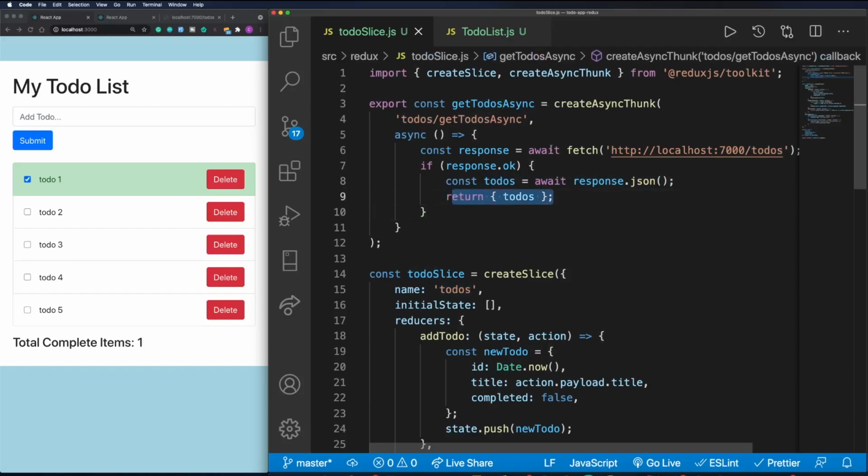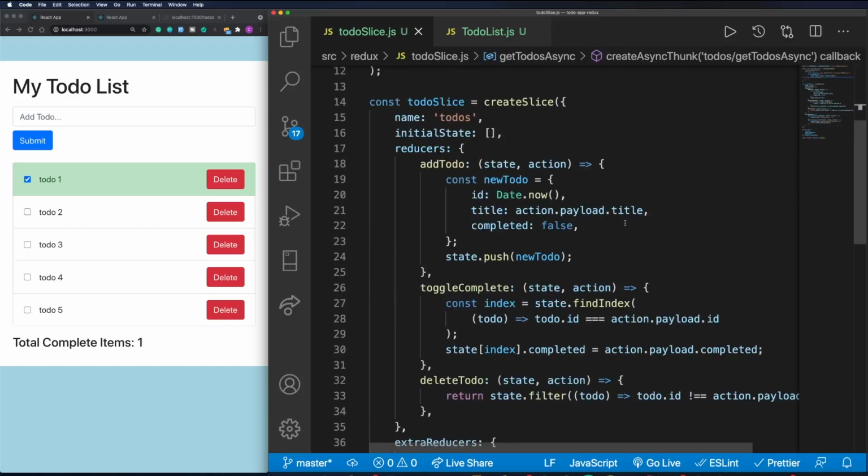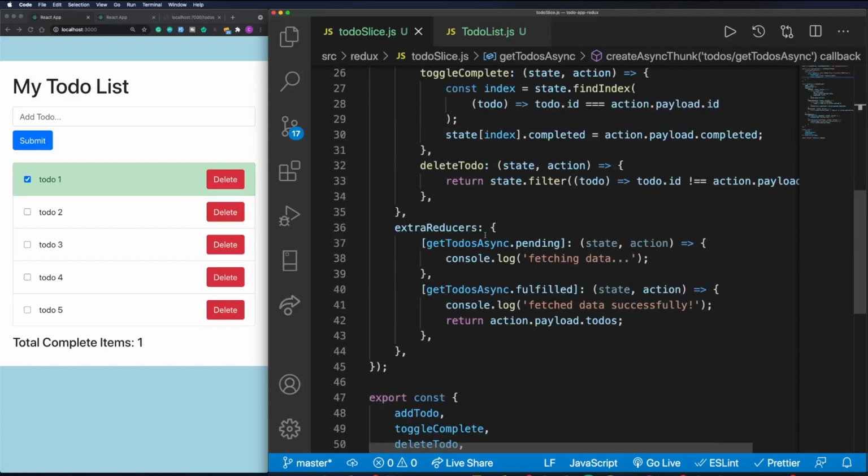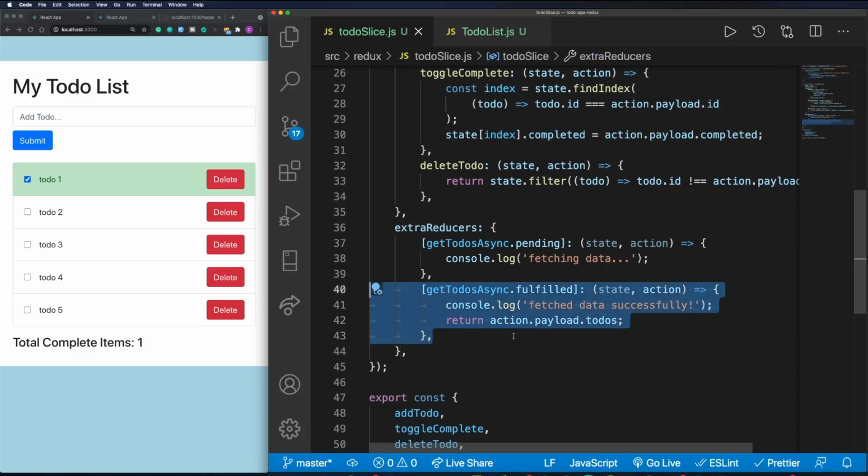At this point, the thunk will dispatch an action that says that the request is completed, and the todos object will be part of the payload. Since an action was dispatched, it goes down to the reducers. It finds the reducer that will handle that action. The reducer will take the state and the action, and it just returns the todos taken from the payload.